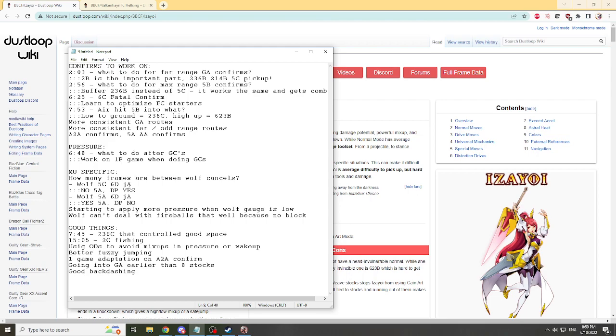And going down a little further, frames between wolf cancels. So 5C wolf JA, I can't mash 5A on. However, if it's wolf 5A, yes, I can mash it on. I don't think I'll recognize this scenario too much, and I don't know exactly the advantage between these two scenarios, but I can ask a Valkenhayn player and maybe they can point it out, and then we can see what else to do. And we also learned some things about the wolf matchup versus Izayoi, and also got a few good things that I was applying.